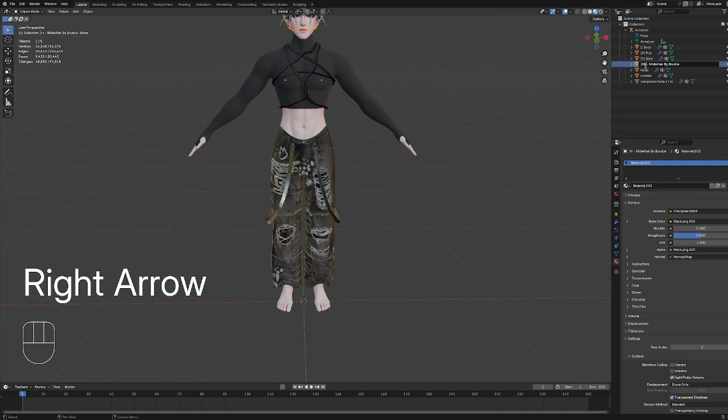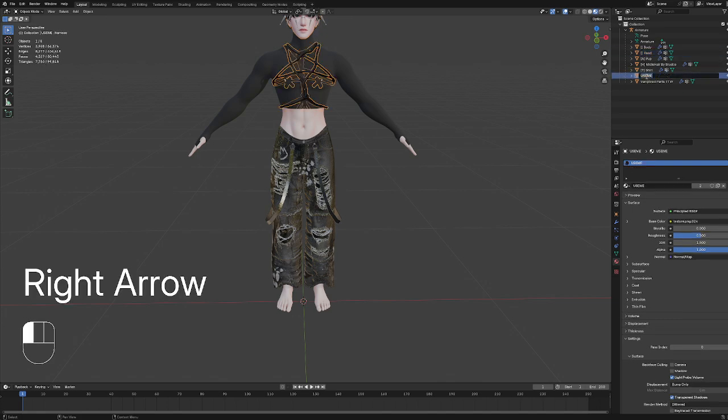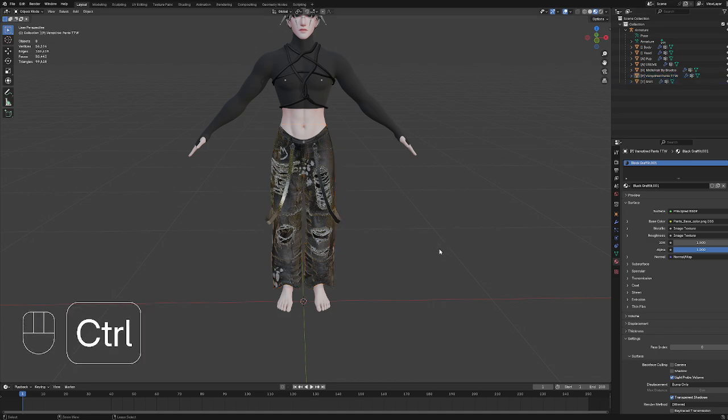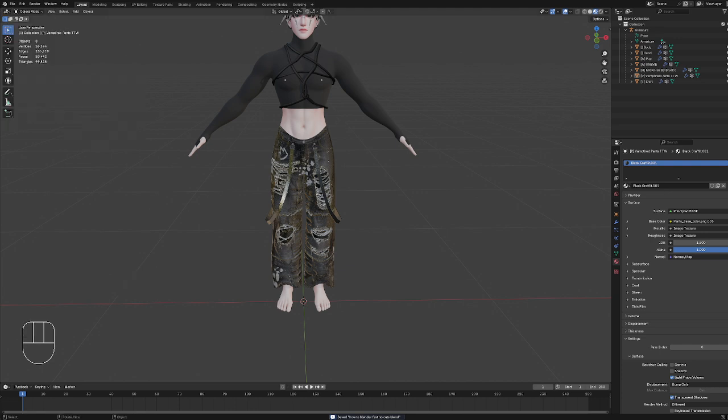H for hair. A for accessory. P for pants. And file, import, FBX. Last thing, we're almost done.